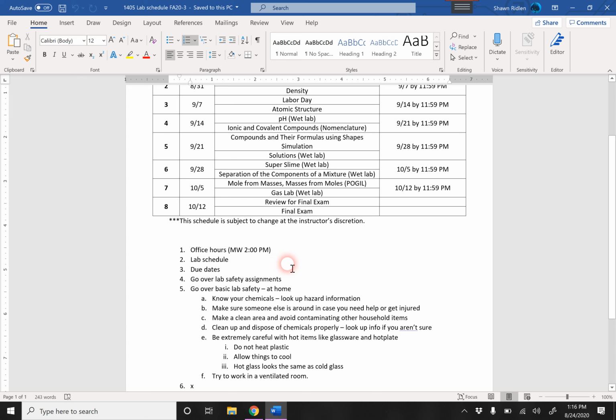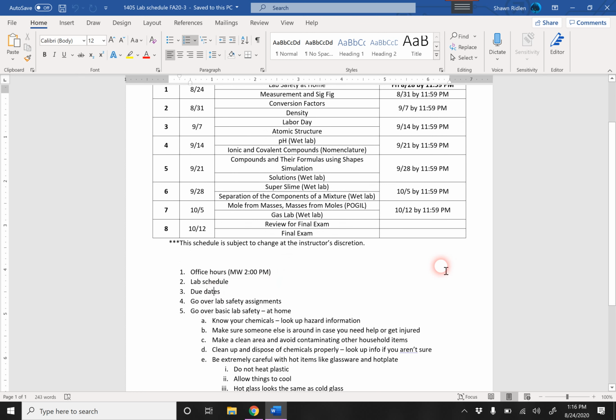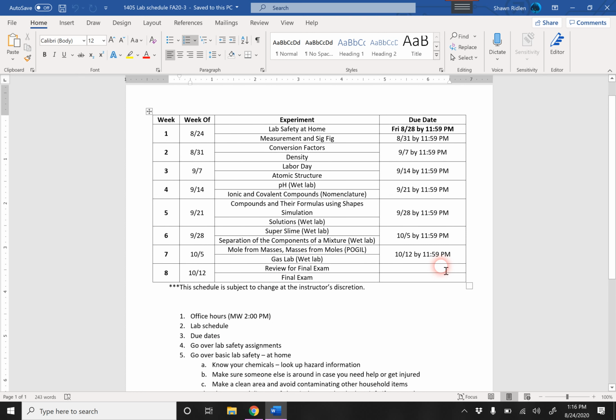Okay, the lab schedule we talked about. The due dates we talked about. Again, I gave you the whole week and the weekend to complete these things. That way, if you run into problems, or trying to find a good space to work on the labs may be difficult, I know. So you have plenty of time there.